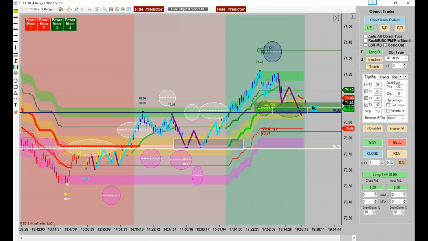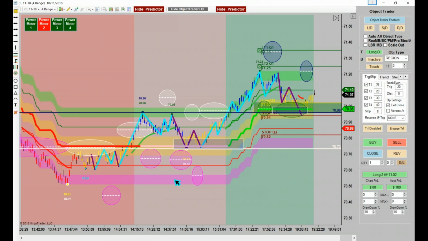If it goes one more tick, see, it hadn't done it just yet. It's got to go 2 + 1. There you go, just got your other contract. And of course, then you can put your stop as soon as it starts lightening up, which it's doing, see here, and you can bring your stop on under here, and I usually like to do exit on close.